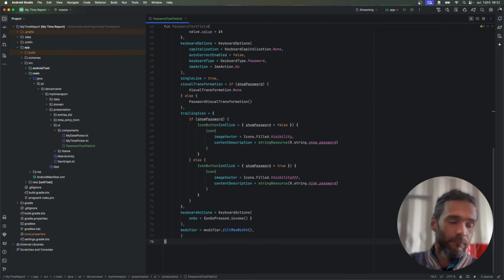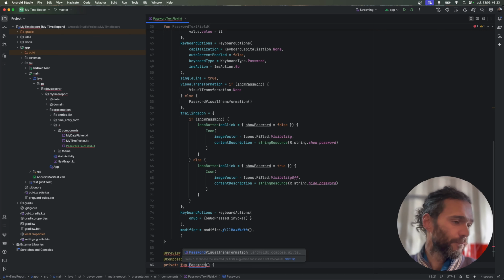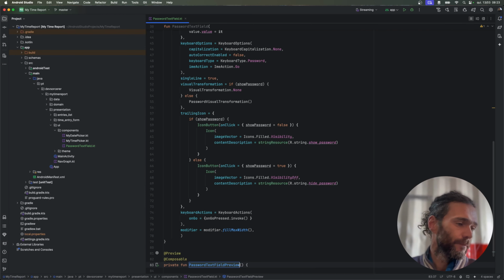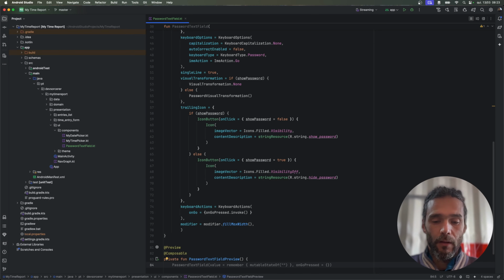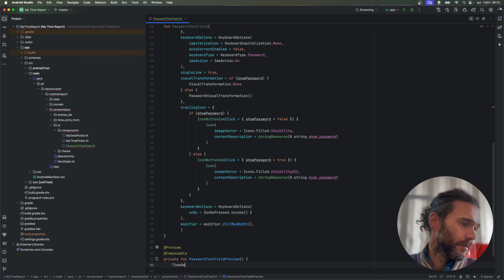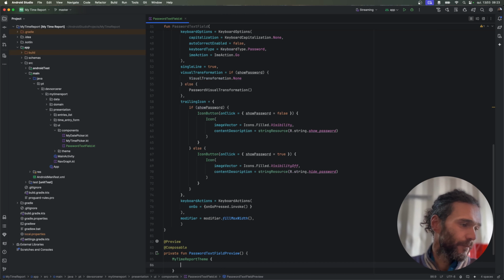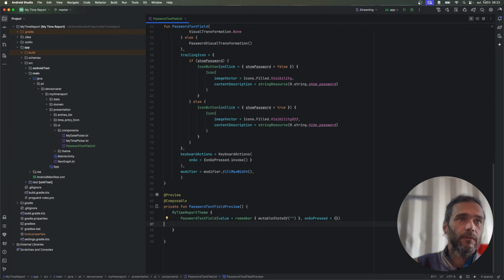Let's add a preview to see what we are building. So PasswordTextFieldPreview, MyTimeReportTheme, and inside we're going to pass our PasswordTextField.